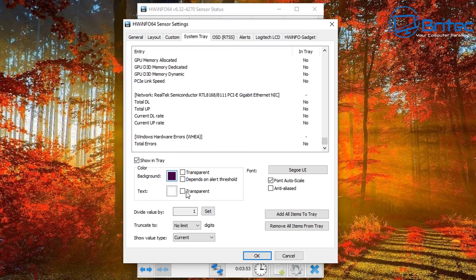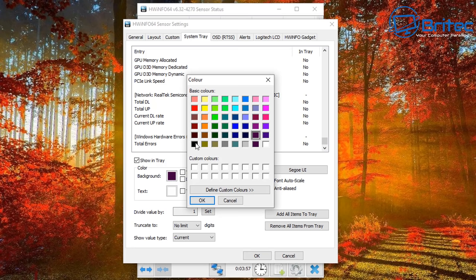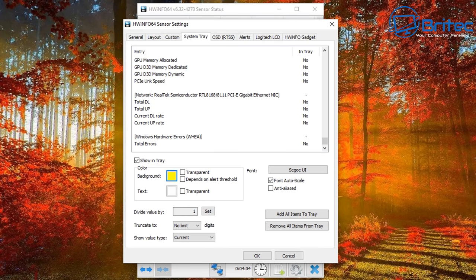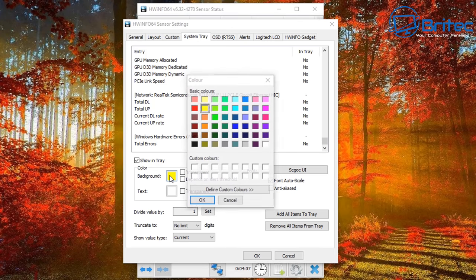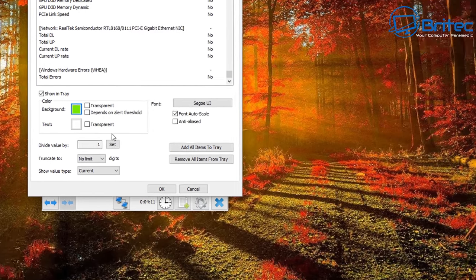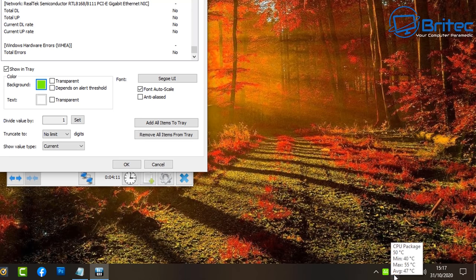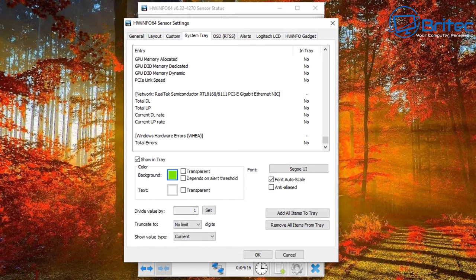So we're going to change this to a much nicer color. You can also leave it as transparent here and other settings to your needs, but just change it to a color that you want to use. So just choose a color that suits your needs and set it up how you want. You can also have it as transparent and other bits and pieces here. So I'm just going to leave this as green here as well. You can also change the font in there if that's what you want to do. But this is just to show you how to get it set up there.